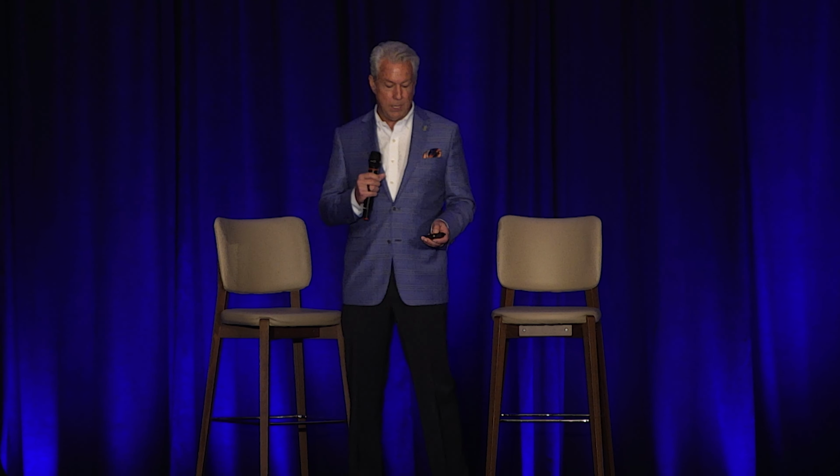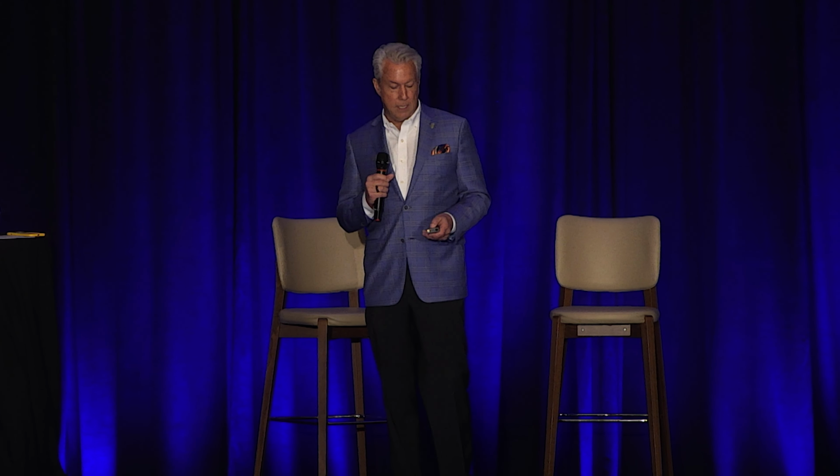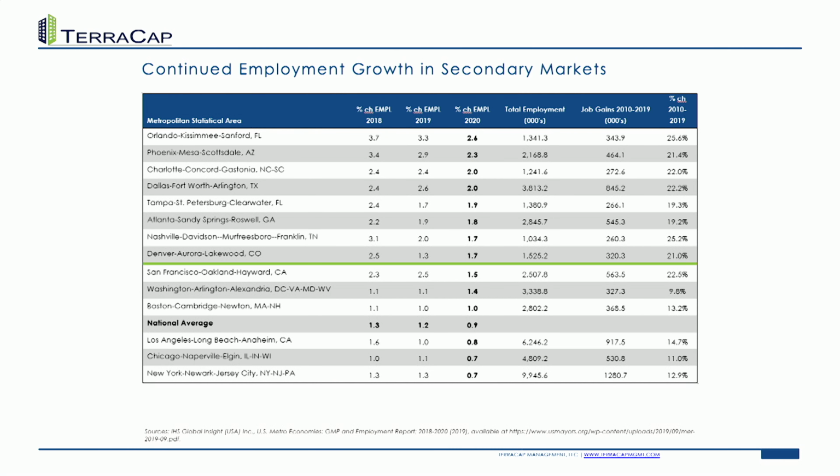This next slide here talks about employment growth. To be fair, we only took it through to 2020, but everything above the green line, those are the fastest growing cities in employment growth across the country. The national average, you can see, has been declining over the last 3 years from 2018 down to 2020. But everything above the green line, Denver, Nashville, Atlanta, Austin, it's because the MSA doesn't reach a certain amount of population. That's the only reason it's not on there. Phoenix, Orlando, and of course Dallas. And some of the places that are big are below the national average, again, New York, Chicago, and Los Angeles.